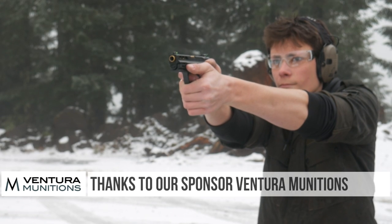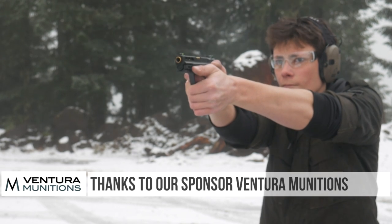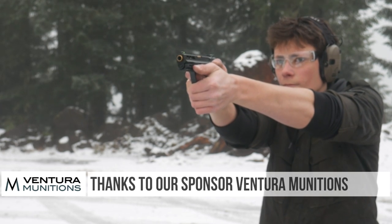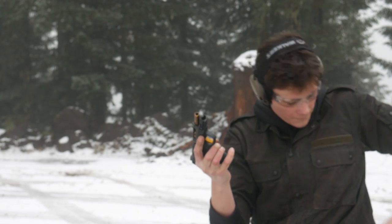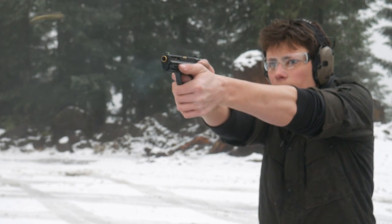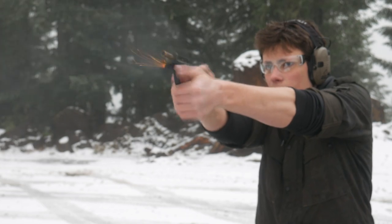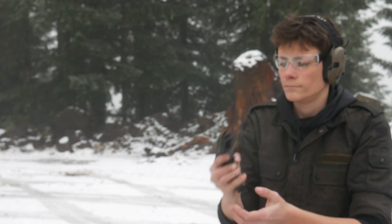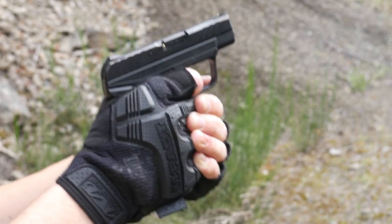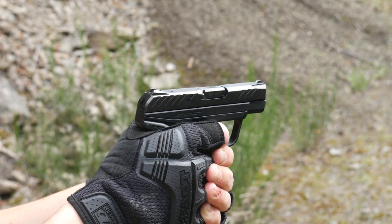By making a locked breech gun in a caliber like 380 ACP, you can get a very soft recoil impulse with a very light slide weight and spring weight. The upshot is the guns are not only controllable and comfortable to shoot, they also have slides that are relatively easy to retract. And because they're larger than your typical 380, the grip is more comfortable and it's easier to tame the recoil. Even experienced shooters can have a hard time with a gun like the Ruger LCP, but almost anybody should be able to shoot a Shield EZ 380 without trouble.